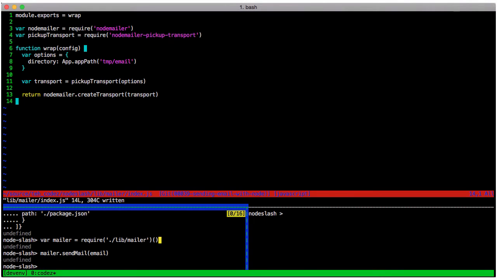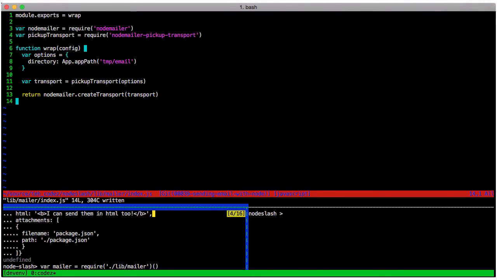Now this email object has the base set of information needed to send an email. The only part worth mentioning here is the attachments array. This is an array of objects with properties about the attachments we want to send. In this case, we're sending one attachment. The filename option on an attachment determines what your recipient's email client will call the file. Path is a path to where the file we want to send is located. Using this option, we'll stream the file off our disk as opposed to loading the whole thing into memory and then sending it. It's coincidental that these two names are the same, obviously.